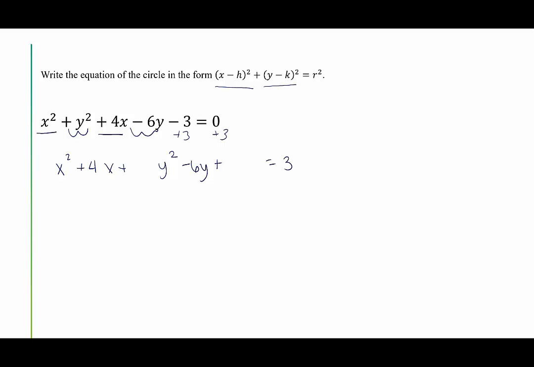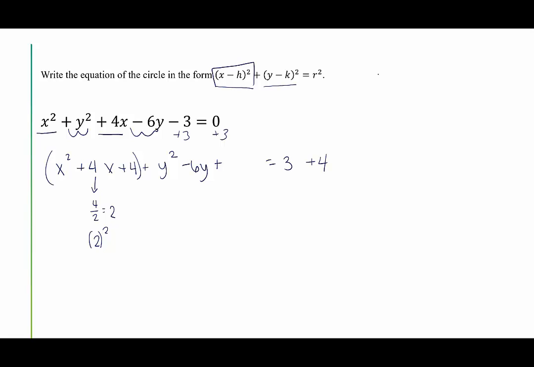That should be a perfect square trinomial, because what we need to do is get x to be some single root quantity squared. So do you remember how we figure out that third term? Well, we take the middle coefficient, which is the 4, we divide it by 2, that gives me 2, and then we take that and we square it. 2 squared is 4, so I need to add 4 to create a perfect square trinomial with the x terms. Now I can't just add 4 to the left-hand side without doing something else. So if I add 4 to the left-hand side, I also want to add 4 to the right-hand side.